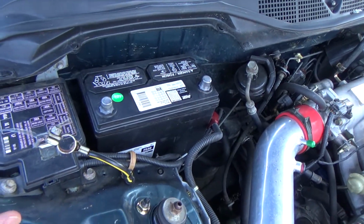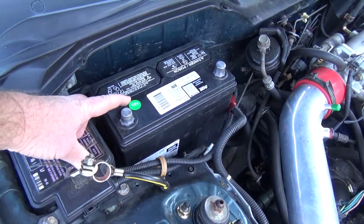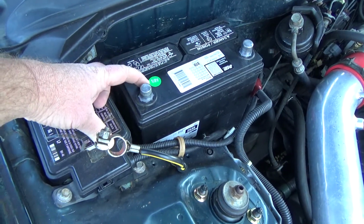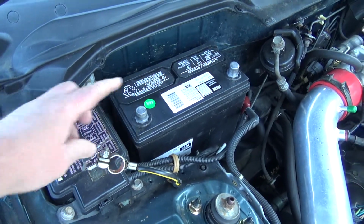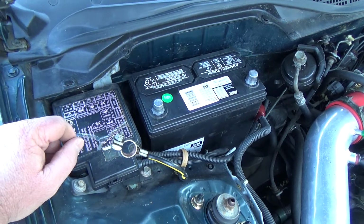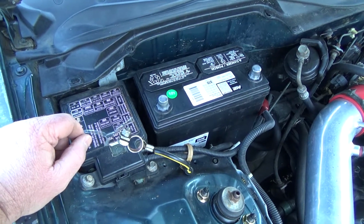So that's something else to pay attention to. And then, depending on where you bought the battery, they do this sticker stuff differently. What this is saying is, well, that's a really old battery. You want to try to get fresh ones. Like this is the 4th month, and came out on the 1st, so already time has gone by. So I kind of lost 3 months on this battery just because it's old.